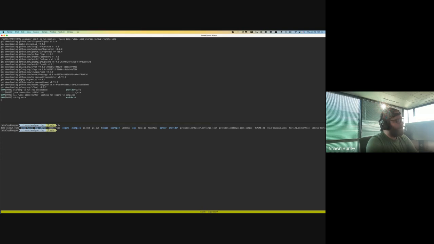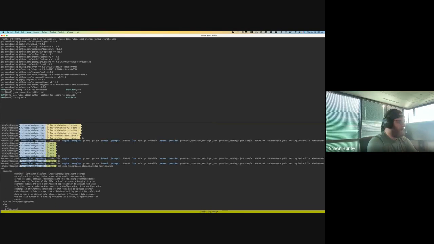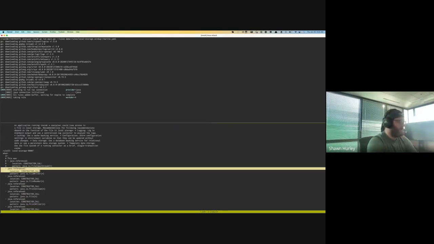Because this is all in one rule too, it's taking a lot longer. It could be a lot quicker if we were to break up the conditions. While we're waiting for this to run, we can go ahead and look at that rule, so we can go look at demo rules. If you look at this, it's a rewrite, and it's doing all of these different calls.